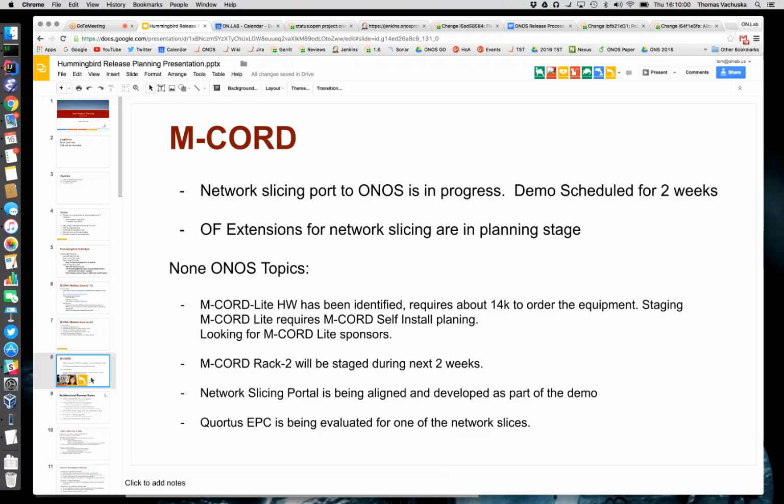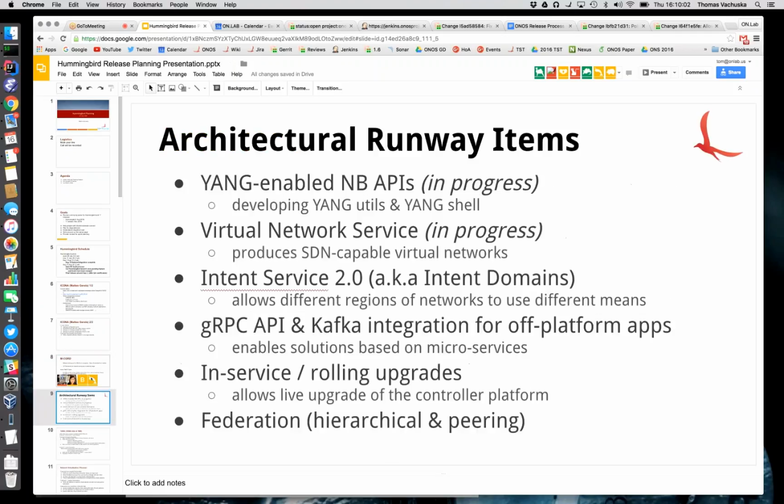So pardon the things being a little bit out of order, but this is the order that we observed in the morning session. This slide right here depicts some of the major architectural runway items which are intended to be used as a course context for planning of the individual areas.